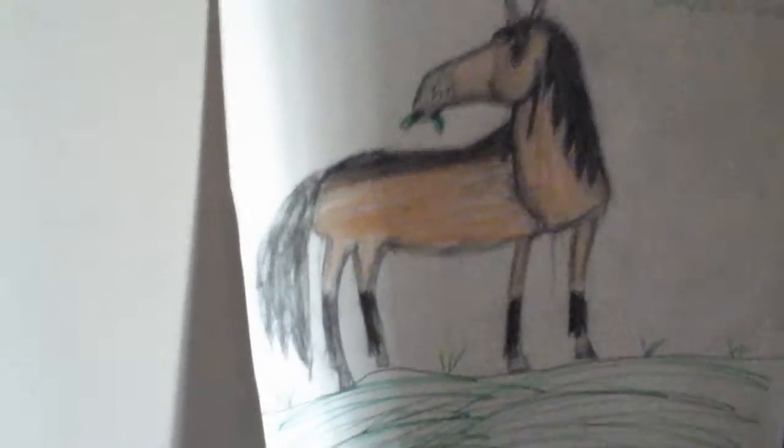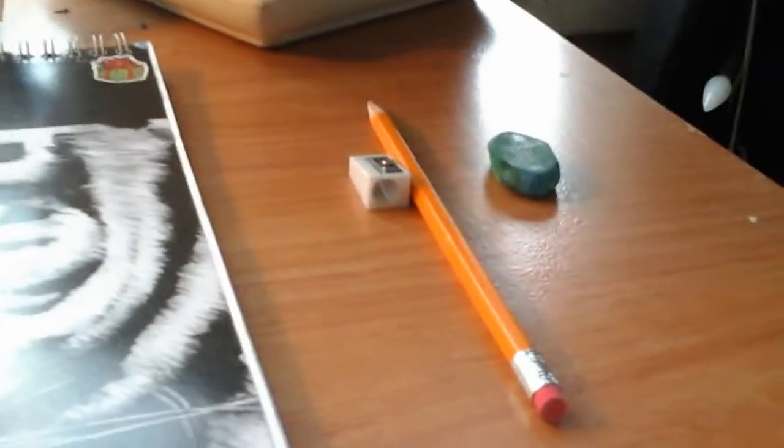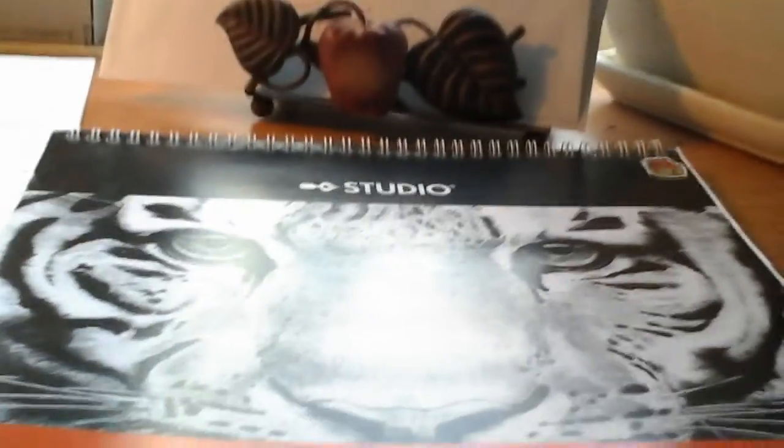So, yeah. And what you're going to need for this is a pencil, a sharpener, an eraser, and a sketch pen. So let's get started. I just opened up to a random page that was blank. So first what you're going to do is, I'm so sorry guys, but this is gonna be terrible.